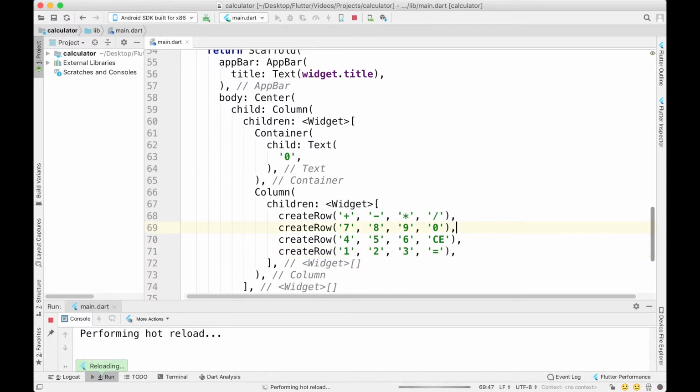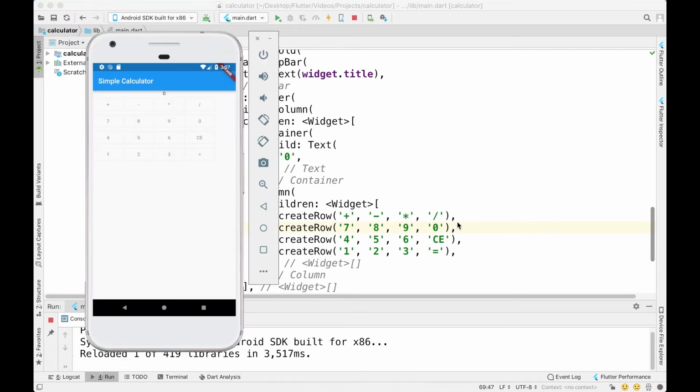So let's refresh this now, and let's see if the calculator is starting to take shape. So it looks like it is. This is much better. We now have all 4 rows and basically all the buttons that we want on the screen. Obviously, we still need to work on the spacing a lot, like we need this guy to be about half the size. We need these guys to be half the size of the screen as well. And to expand out, we definitely don't want that space there, and we want these to be a bit more readable.